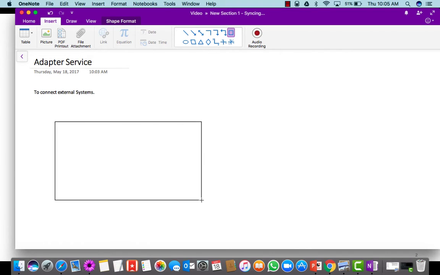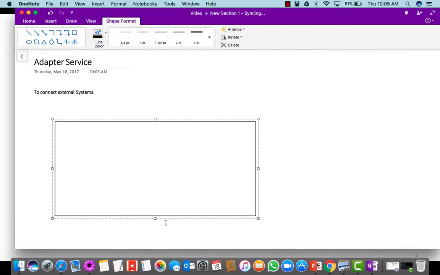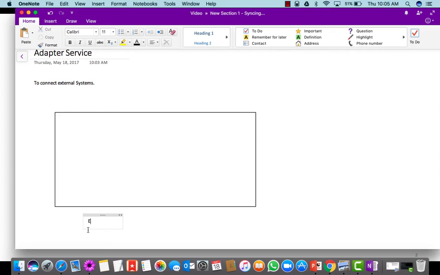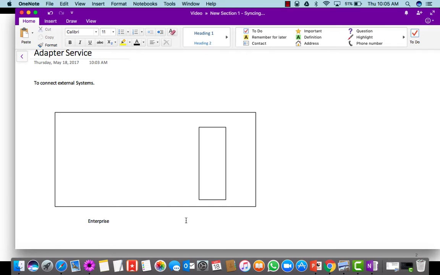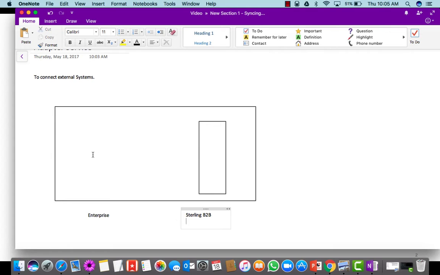Let's assume this is my enterprise, and within it I have different systems and services, and here I have Sterling B2B. If any trading partner connects to the enterprise, all the requests will go through the B2B gateway.